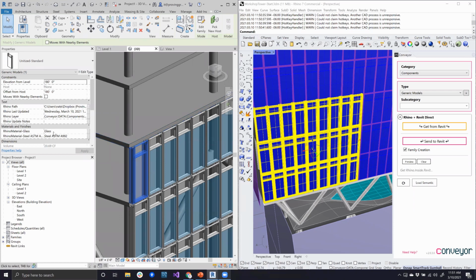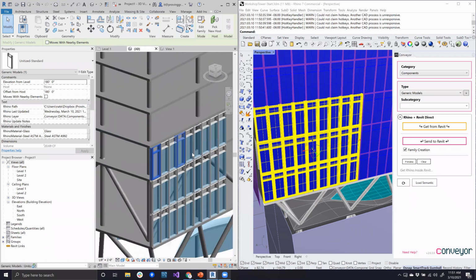The way that it's able to do that is that Revit happens to have some materials that match the names of some Rhino materials. And so it's able to pull those things over and interpret those as needing to be assigned there. We have some documentation on that on our site as well.